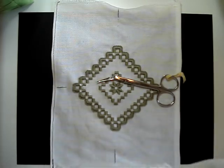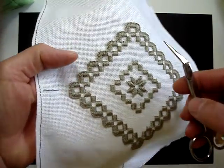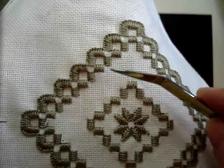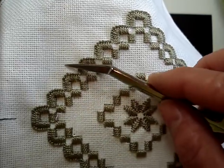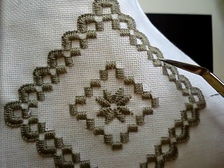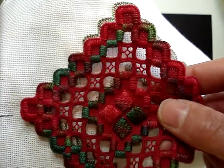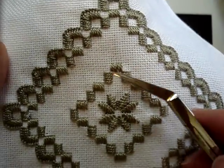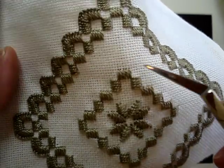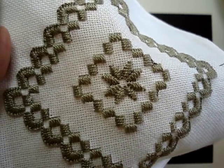Then, when you cut, pull this up here, we're just going to cut in here first. Cutting around the outside to actually cut the piece out will be the very, very, very last thing we do. So I've already started cutting. You can see that some of this is cut, but I'm going to do the cutting with you.